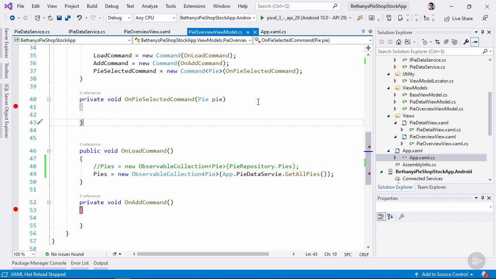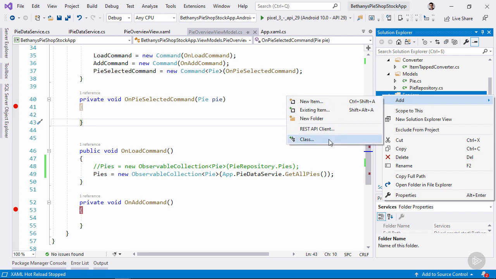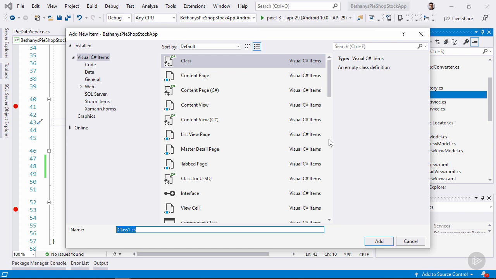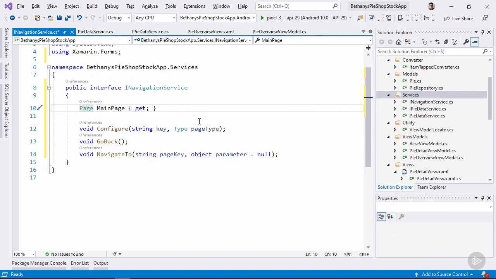So let's do that. Let's again go to the services folder, and we'll now bring in a service that is going to wrap everything that has to do with navigation. Again, I'll create an interface, the INavigationService interface. And so this is what my navigation service will need to be able to do. It will need a link with a page. That will be the main page in my application that I need to load new pages within. And that, of course, is a Xamarin Forms page. So this is a dependency on a UI element that I now don't have in my view model, but I will put it in this separate service class, the INavigationService and the NavigationService.